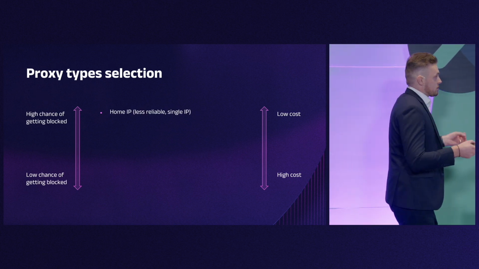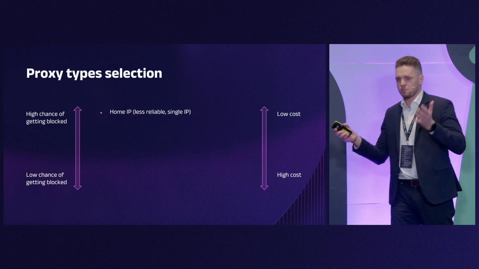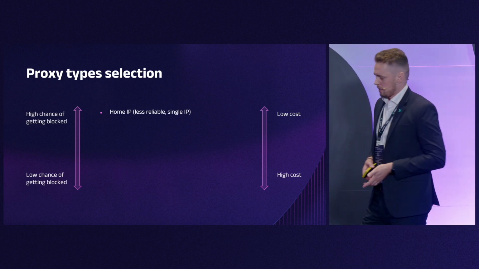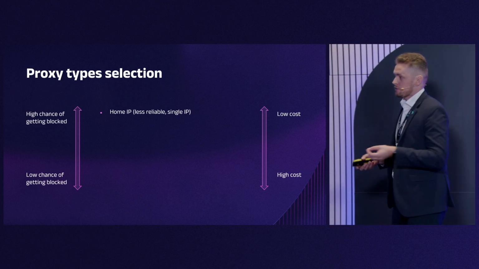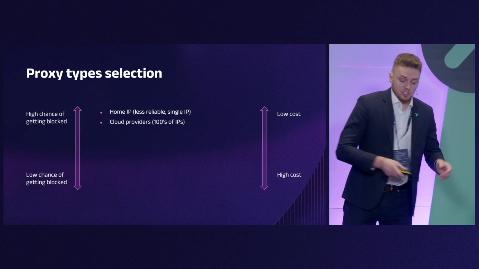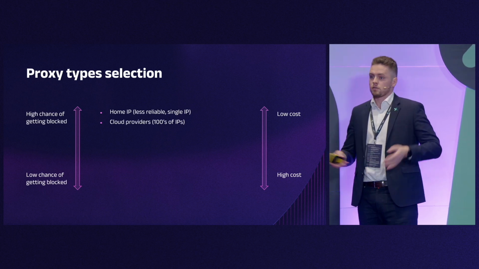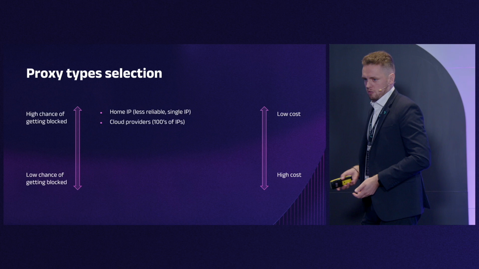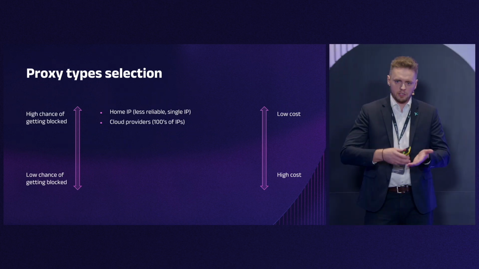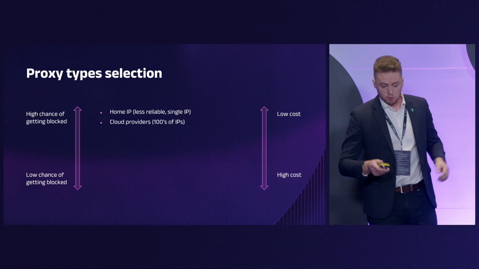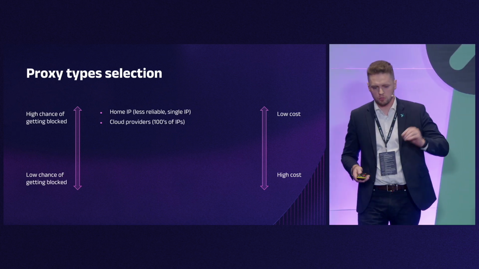So home IPs are the most common thing that we all have. Like, we all have internet, right? It's easy to get started, experiment, get blocked, of course, and try various strategies. The next natural step, one would think, is cloud providers. We have AWS, Google, Azure, lots of IP addresses and resources available. I can lease and discard. It's easy, but we're talking about hundreds of IPs.